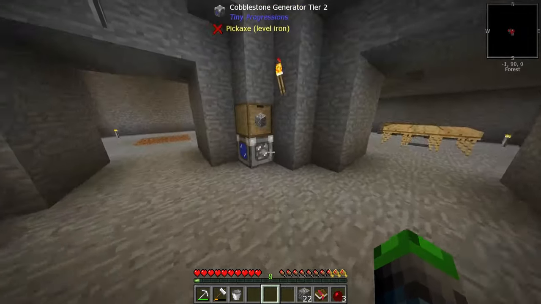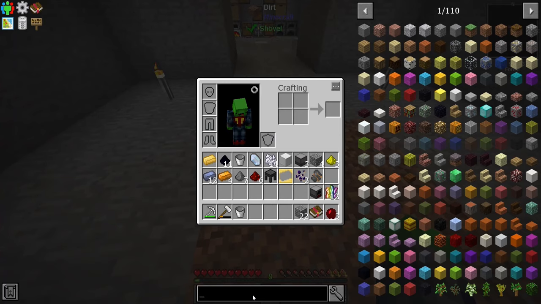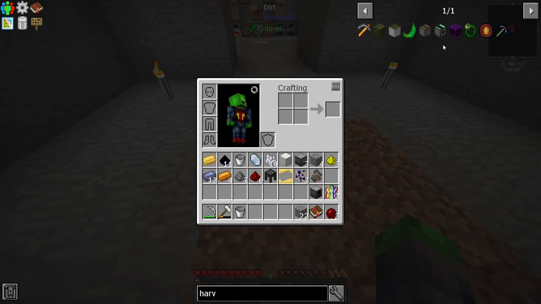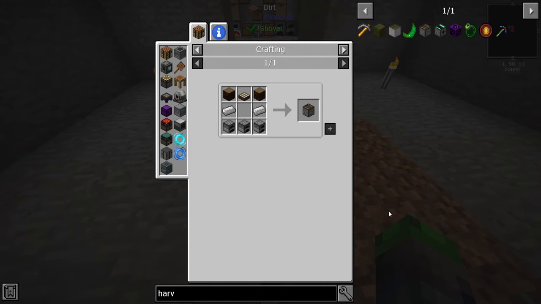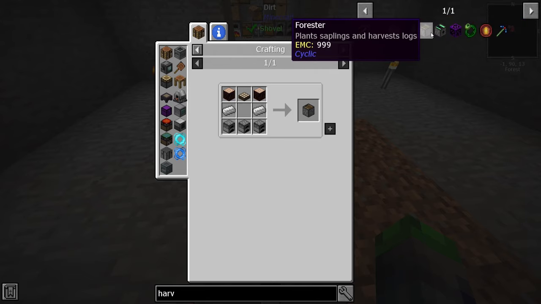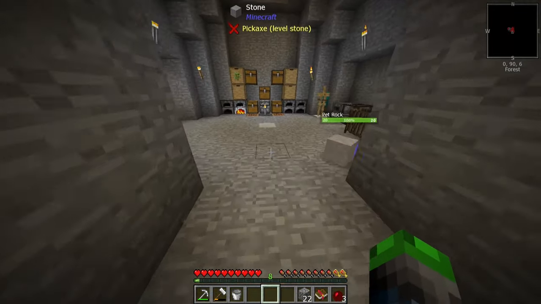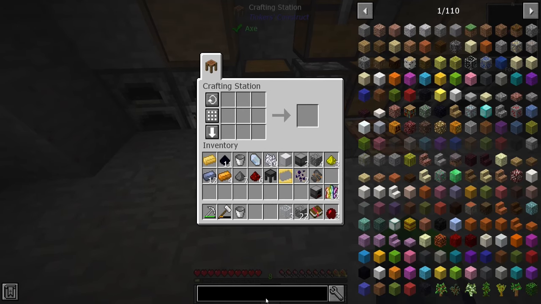And I would actually like to have it so that the tree farm is where we get all that from. Let's do some checking. What do we have for a harvester? Forester, plant saplings. Oh, look at that. It's like an all-in-one thing. Plant saplings and harvests logs. That is like the perfect thing that we need. Gentle farming, ooh. But that's it. So we'll try maybe next episode or the episode after that, so that way we can get automated power. Let's go back to those flux ducts.